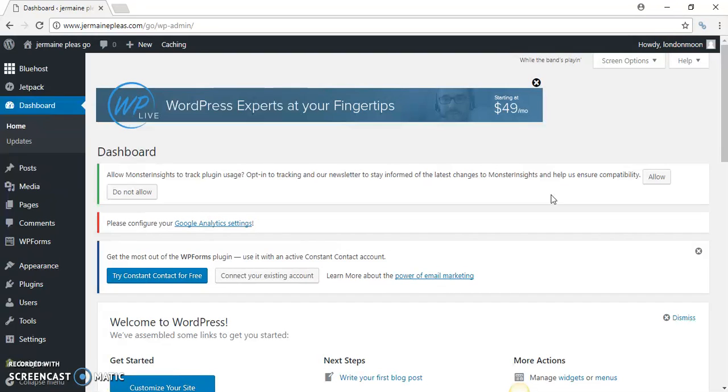So today we're going to be learning how to edit the footer in WordPress. Again, how to edit the footer in WordPress. Now, normally you would edit the footer in WordPress because you would like to remove the powered by WordPress emblem. As you can see right here, let me show you.